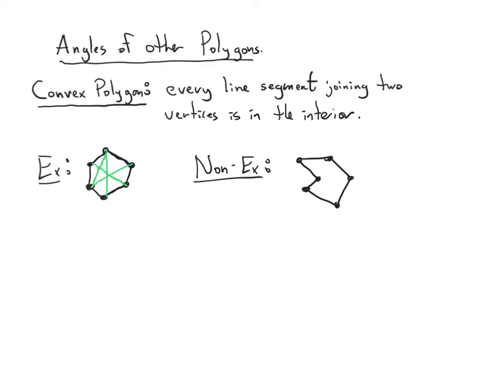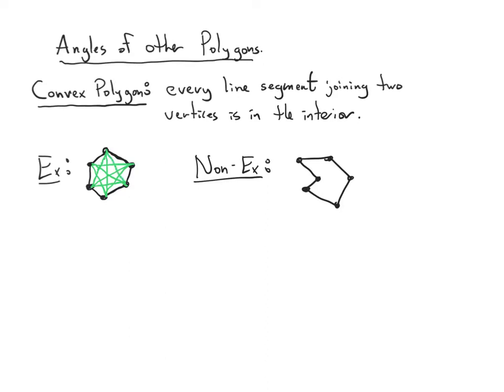You can see that every line segment that I draw is in the interior. It's contained in the interior. What ones am I missing? And this one, I think that's all of them, or close to all of them, but you get the idea. Oh, we're missing one more. There it is. That's all of them.